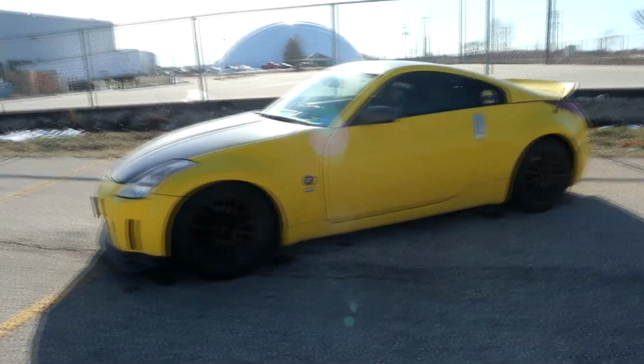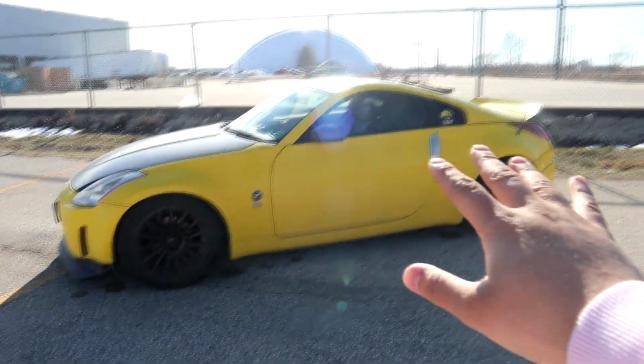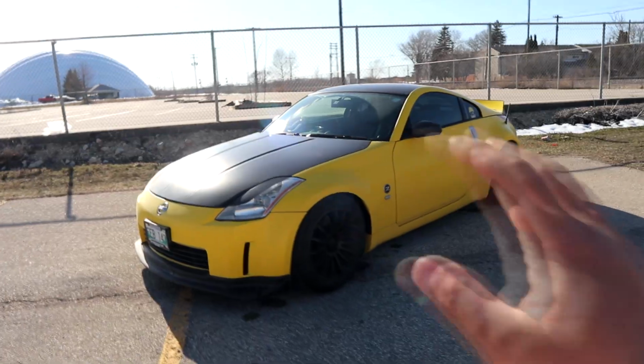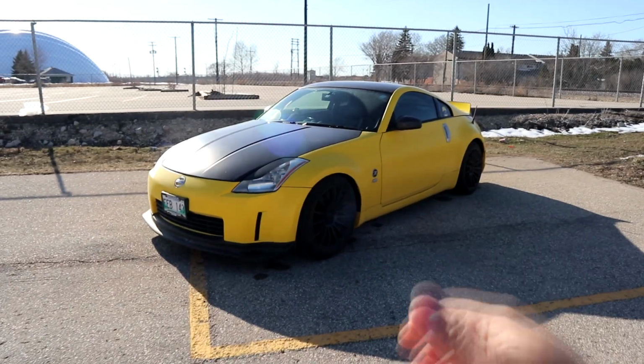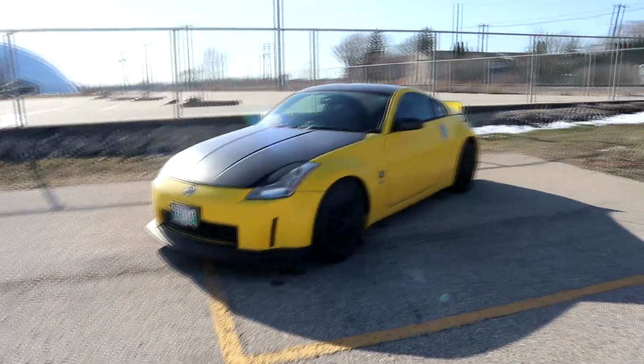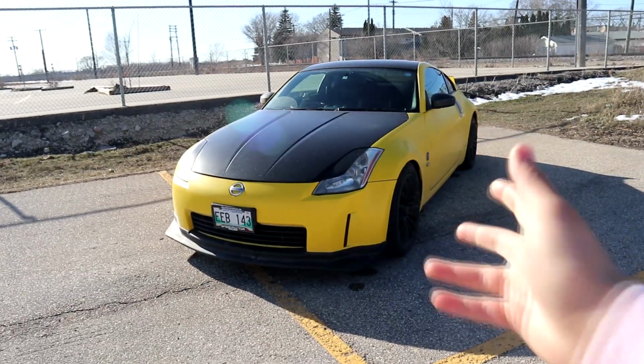A lot of people look at this car as the next Silvia or the next S chassis, in a sense, if you guys are into drifting, stuff like that. Lately all the prices of the S chassis have gone through the roof, and I've even seen some S chassis sell for over 30,000 for a nice, clean, unmolested example. Because this car comes with an LSD, a 6-speed manual, and about 300 horsepower, it is an awesome platform to go drifting in. So that's why a lot of people are looking at the Z chassis as the next Silvia. But anyways, let's go ahead and get into the video.